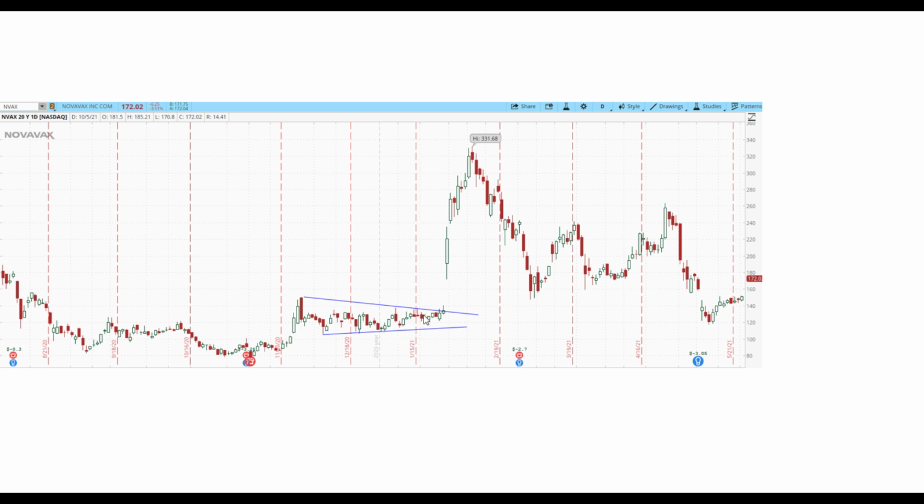If you're on a 1 hour chart, if it was normally doing $1 moves and now it's down to just 20 cents, now you kind of know, okay, price is tightening up. Something's going on. So there, you mark that up. And as you can see, once it broke, it was off to the races.